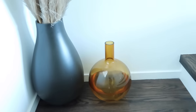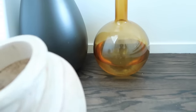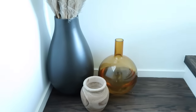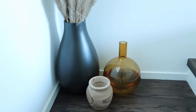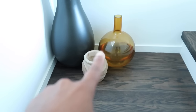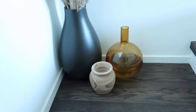I usually put a huge monstera leaf in there. But if I put this here, it's like a little triad. How freaking cute is that? Because you have the black porcelain, the brown wood, and the yellow glass. I actually really like that. I just have to get something to put into this, and another huge green monstera leaf to play off the colors in this cool little corner.